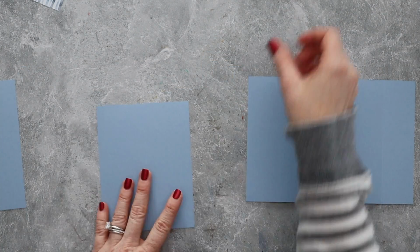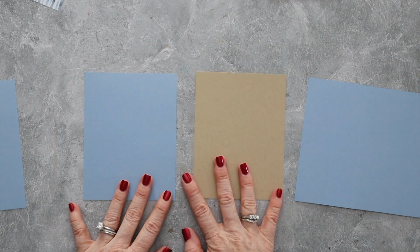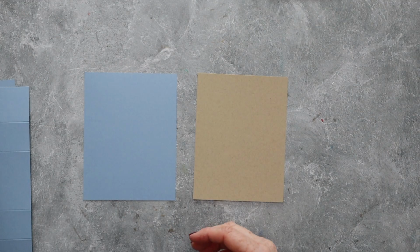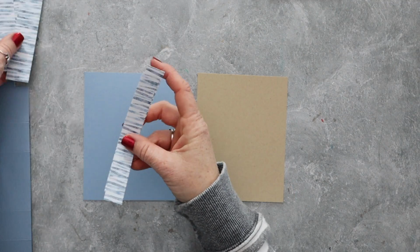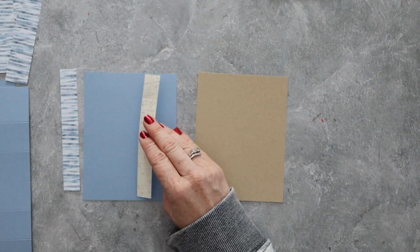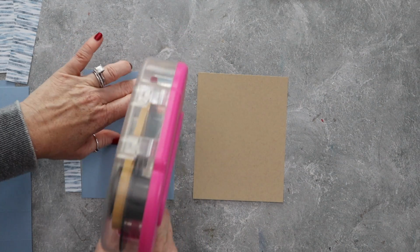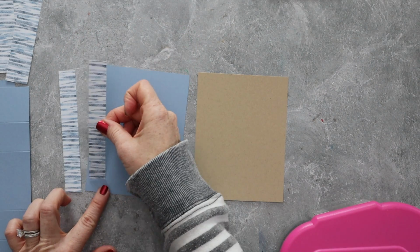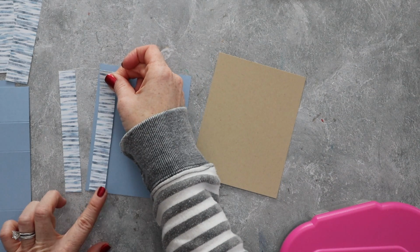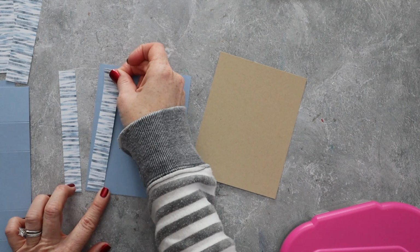Now, we're going to take our 4 1/4 by 5.5 inch pieces. And I've never done this, where I do 2 cards at the same time. This is interesting. We're going to take our 3/4 of an inch by 5 1/4 inch pieces of designer series paper and put one on each side, making sure everything's even at the sides, the top and the bottom.